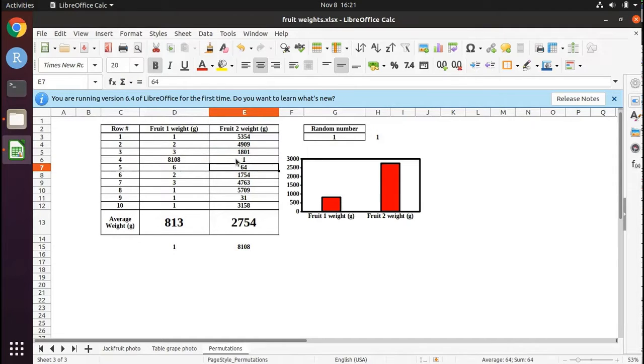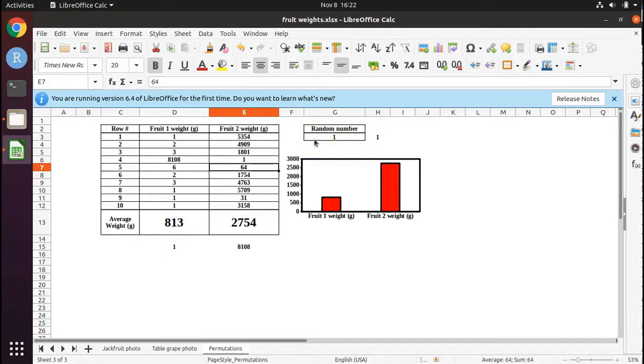Now be careful because I'm working with row 4. In your case, you'll be working with a different row. Whichever row you were working in, you should have copied the numbers down here and flipped them around in the corresponding row. So you shouldn't have done exactly what I did. You should have done according to whatever row number that you had. All right, as you can see, the act of entering in the numbers in these cells moved the random number generator to another number. So now we can use that new number, in my case, row 1. For you, it's whatever the new row number is.